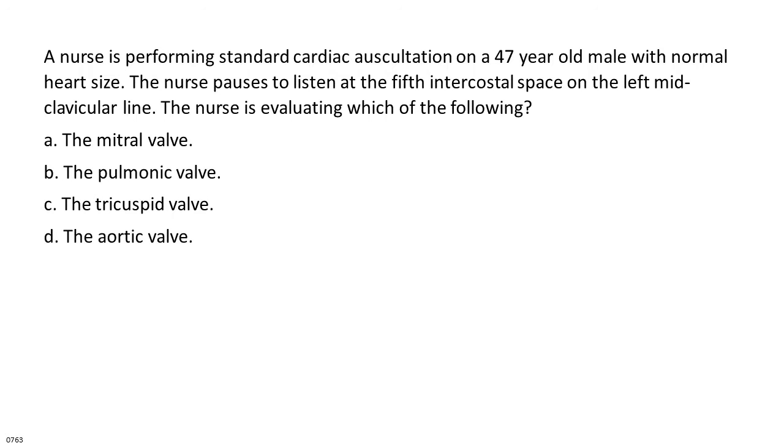A nurse is performing standard cardiac auscultation on a 47-year-old male with normal heart size. The nurse pauses to listen at the fifth intercostal space on the left midclavicular line. The nurse is evaluating which of the following? A. The mitral valve. B. The pulmonic valve. C. The tricuspid valve. D. The aortic valve.